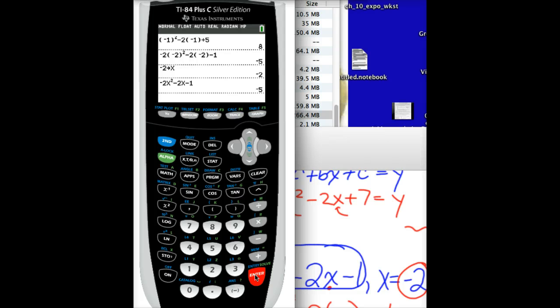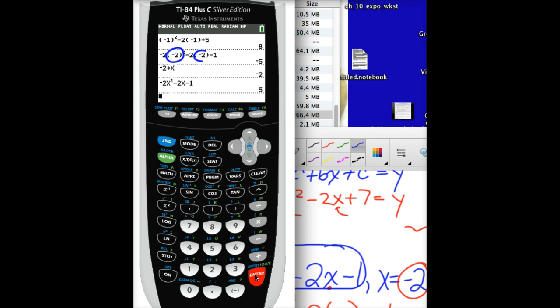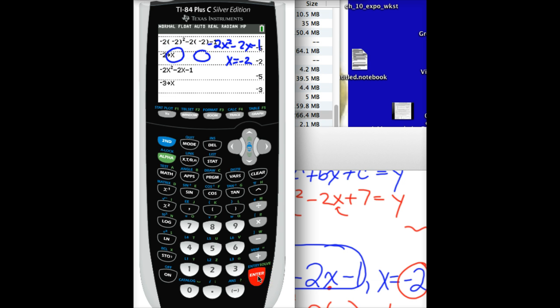So that's another way. You have two options on your calculator. One is to enter parentheses everywhere you see the x in the original. Remember, it was negative 2x squared minus 2x minus 1, and we were doing it when x equals negative 2. Or we can store our value in x. So if the next problem, your x value that you're putting in is, say, negative 3, you can just go negative 3, store it in x, and hit enter, and it'll override the previous storage. So you just have to remember when you go to the next problem to store that.